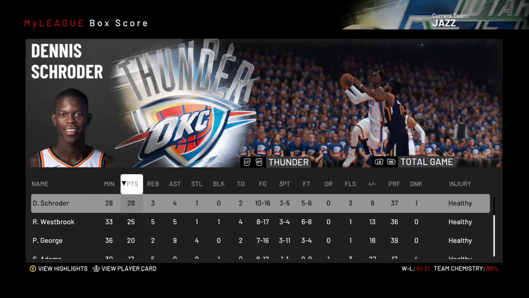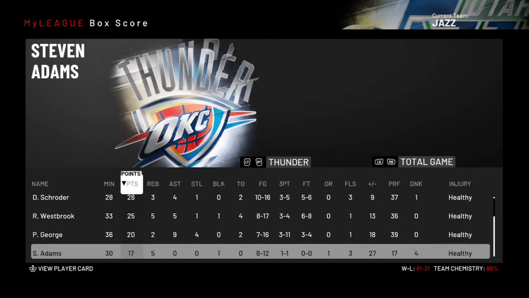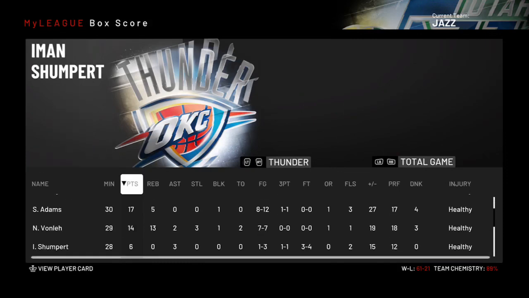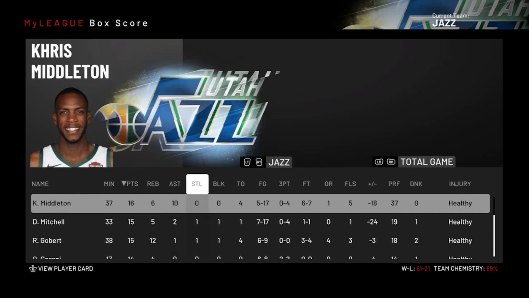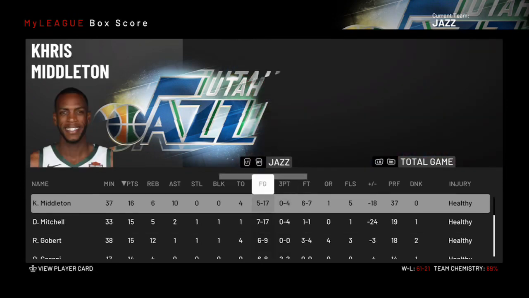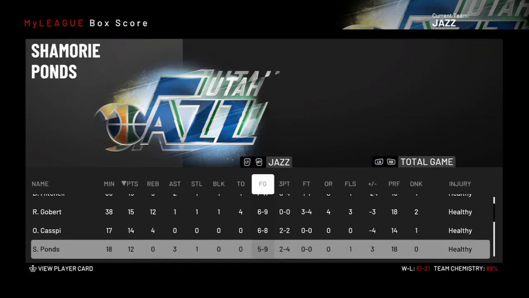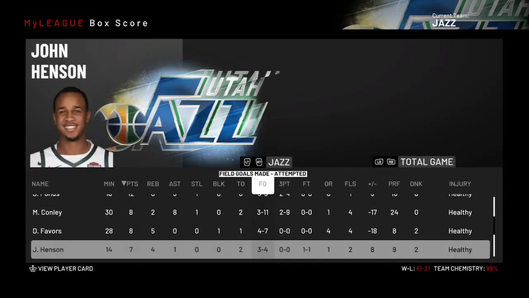Checking out the stats, Dennis Schroeder went off, 28 points off the bench. Russell Westbrook 25, 5 and 5. Paul George also 20. Their starters came to play, but it looks like Chris Middleton shot horribly, missed all of his threes. Mitchell also missed all of his threes. Both of them choking. And Mike Conley also choking. All of our starters choking.